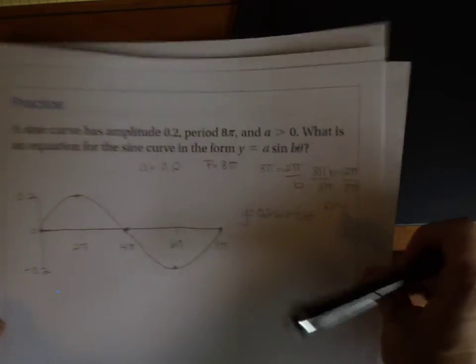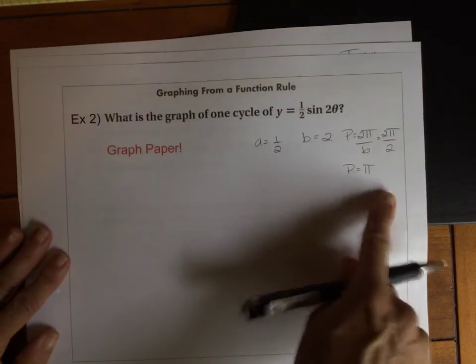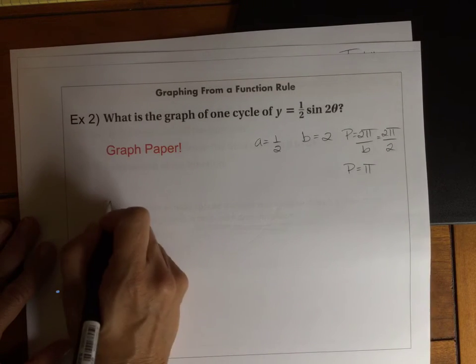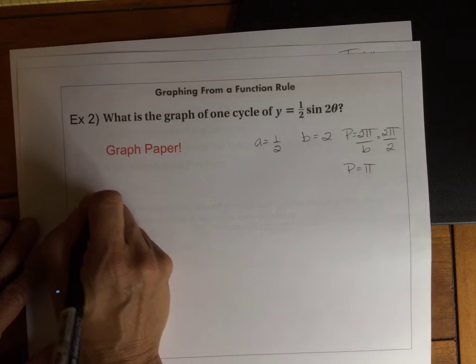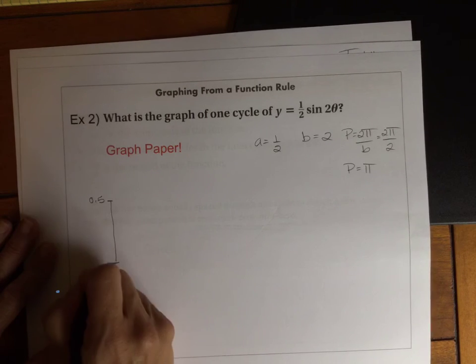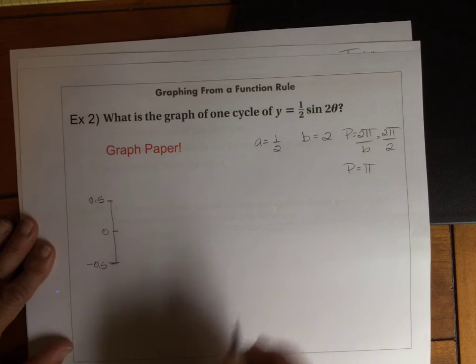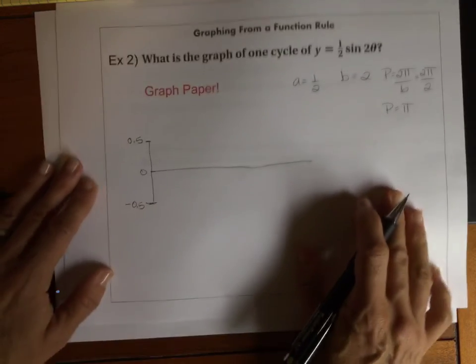All right, now we're going to work on finding or graphing. So we did all the hard work already on this. We're just going to do our same process except for this. We can list it as positive 1/2, or you can put it as 0.5 and negative 0.5. And here is your 0. Draw out a certain distance for this.